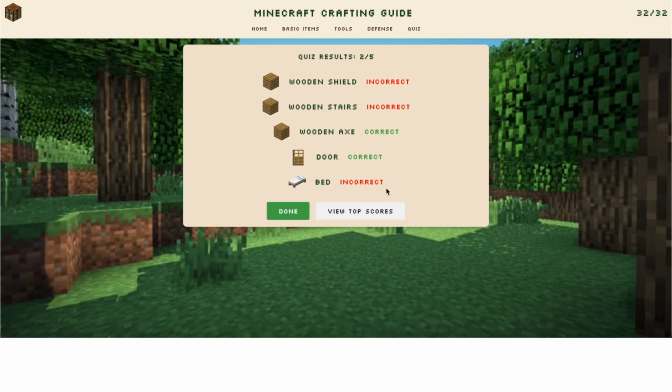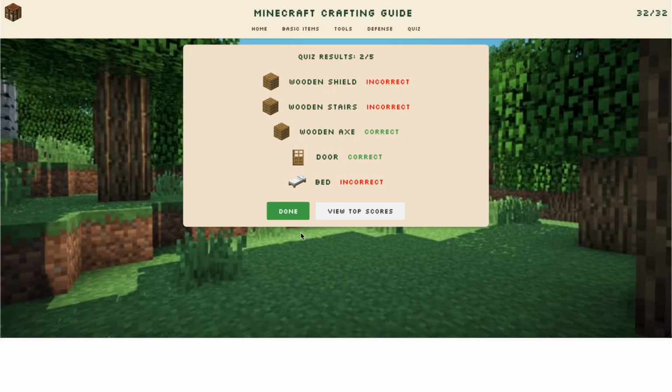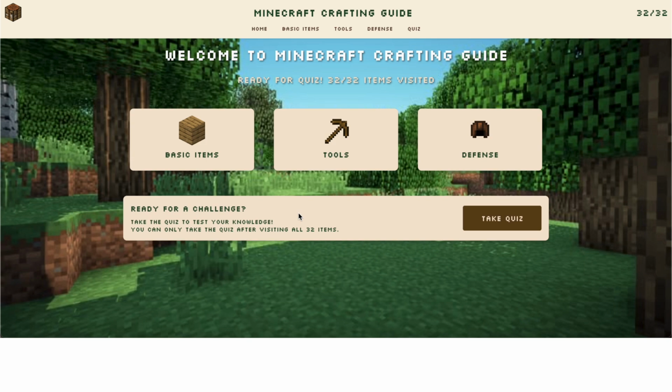Out of the 5 ones that I was quizzed on, I got 3 of them incorrect. And it'll say that here. It tells me which ones I got incorrect, which ones I got correct. And I can also view the top scores. And here it remembers the date and time that you did the quiz, and it just sorts them on the heuristic of percentage of items that you got correctly. And you can see your progress in the past here. And this data is just stored in the cache of the website when the user does the quizzes over and over again. So now I press done, brings me back to the home page.